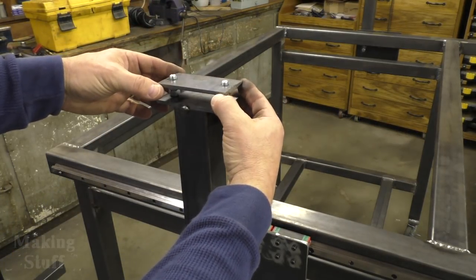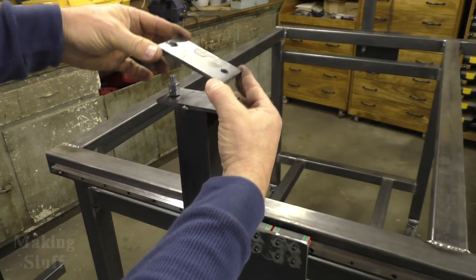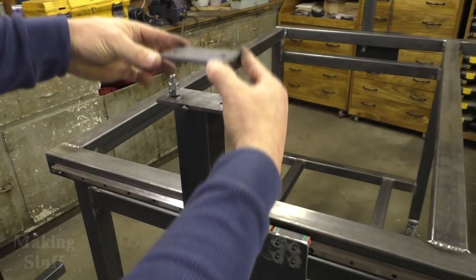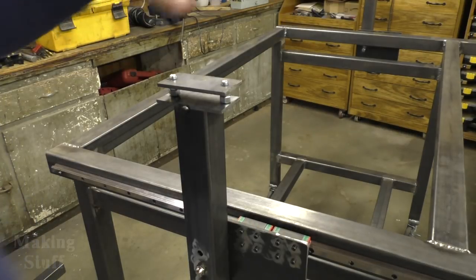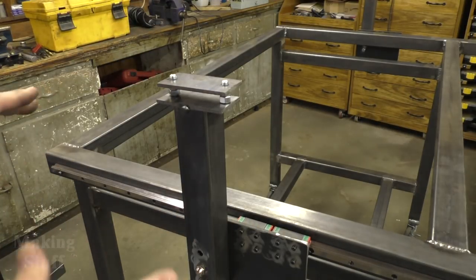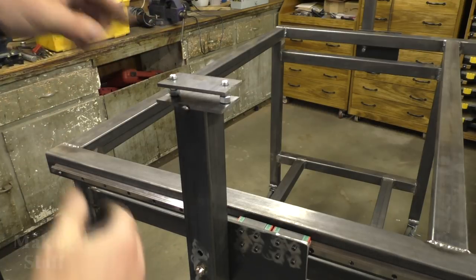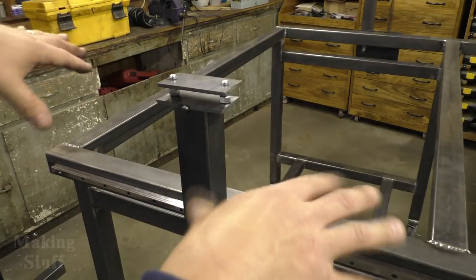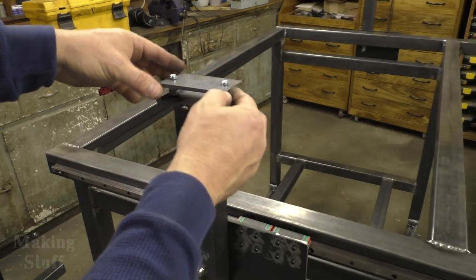And what that's going to do is by adjusting these nuts, I'll be able to adjust the tilt like this or the height of the gantry, this horizontal rail. So that'll give me some adjustability there to compensate for anything that may be not true or out of square. And you know, things like temperature change, as the temperature changes, things may change and tweak a little bit. So this will give me some adjustability there.